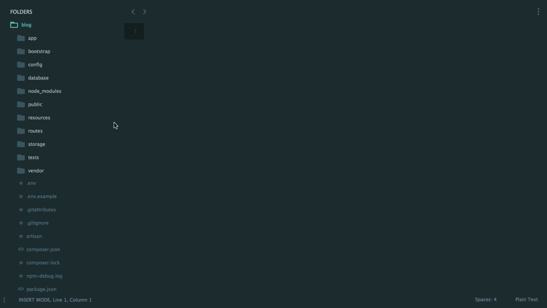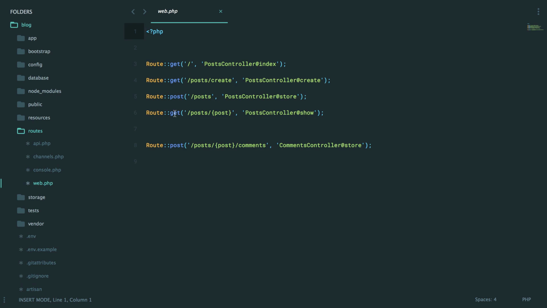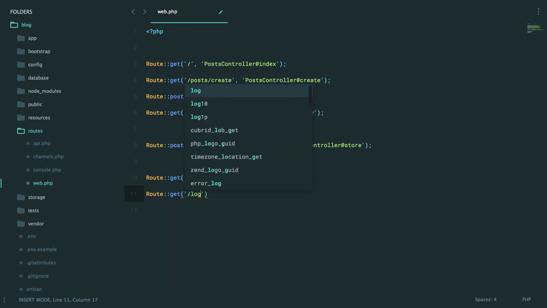Okay, let's set up some custom authentication. It's good that you learn how to do this. So we're going to go to our routes/web file, and to begin, we need a link to register and sign in, right? So we might have /register, and then we'll also have one for /login.